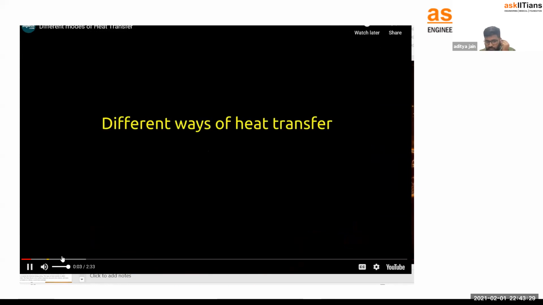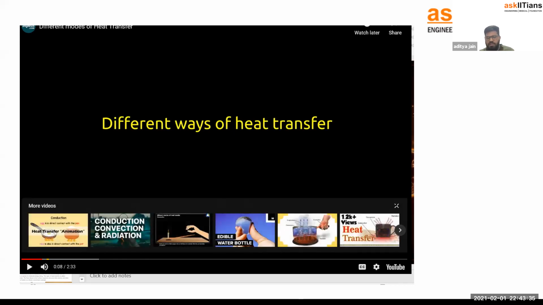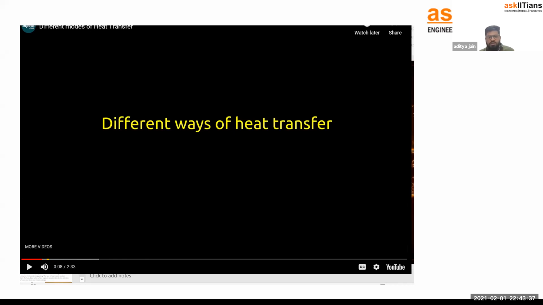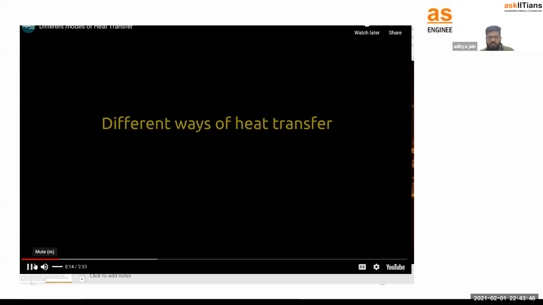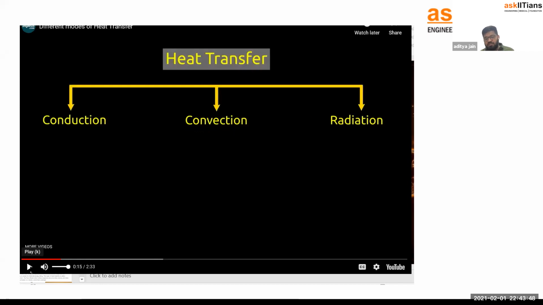Keep an object near burning wood. It becomes hot because of heat transfer. Yeah, we have learned whenever you keep an object near burning wood, it becomes hot due to heat transfer. In this video, we will learn about different ways in which transfer of heat can take place. So we are going to learn the different ways to transfer heat, that is conduction, convection, and radiation. We have already seen that. Now we are summarizing all we have learned in today's lecture.